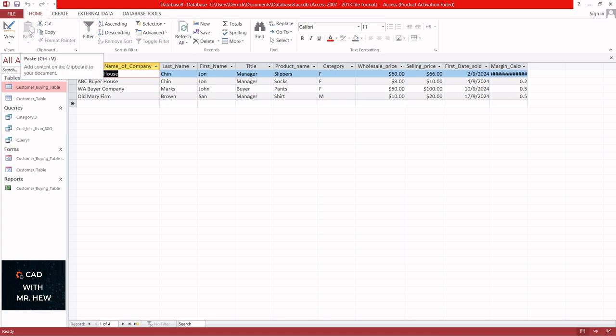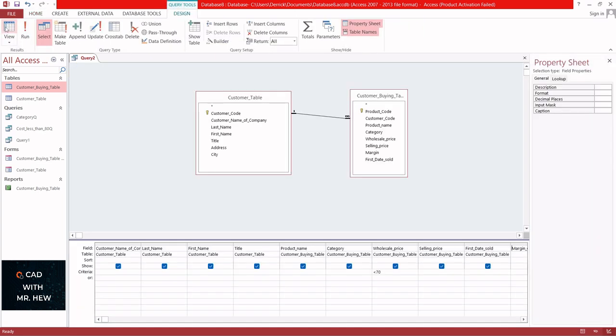We click on it, and here is our calculation in our query. Now what we have to do is come back here and format this field with the margin. Let me check that it is correct.